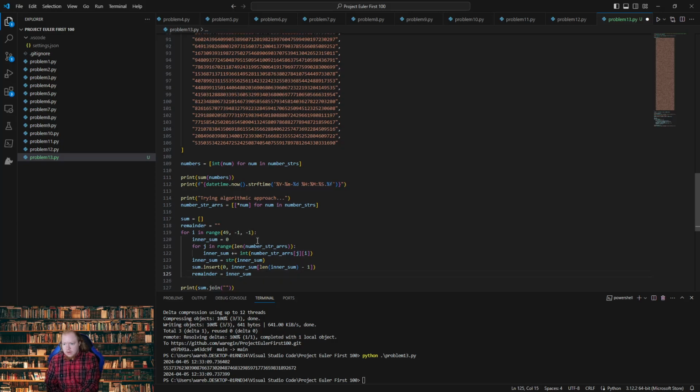Okay, so remainder equals inner sum, except it can't just equal the inner sum.